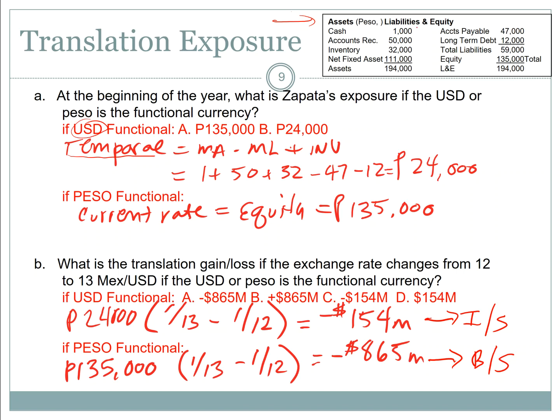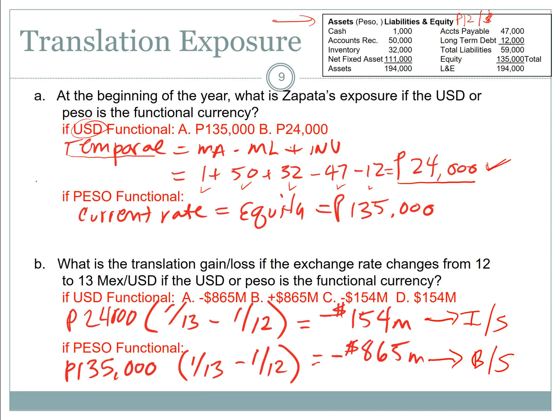So in other words, again, at the beginning of the period, the exchange rate was 12 pesos per dollar. So let's just assume all these accounts were put on at 12 pesos per dollar. Let's get their net position in these temporal assets and liabilities. We got cash, we got receivables, we got inventory, so minus my payables, minus my long-term debt. Their net receiving position, or net asset position, is receiving 24,000 pesos. So that would be the risk, or that's the net position they'd have to revalue.